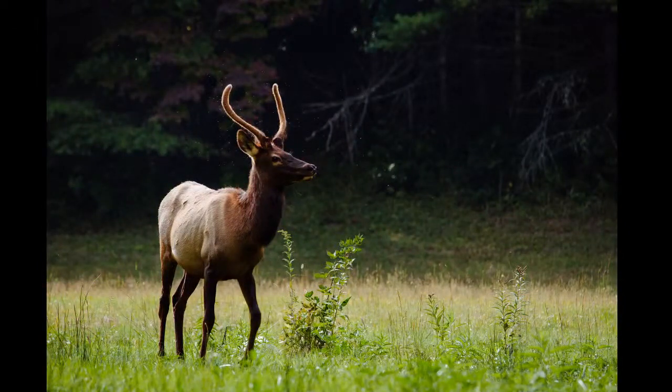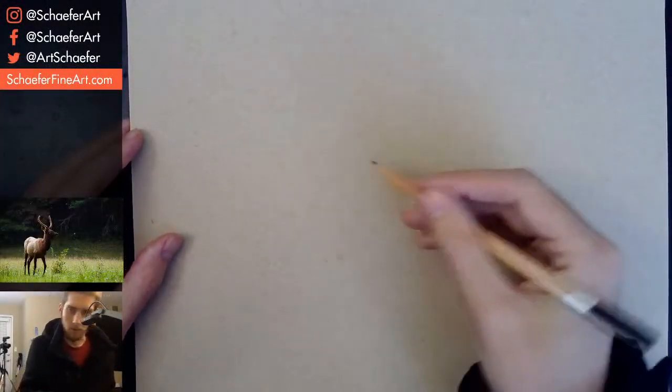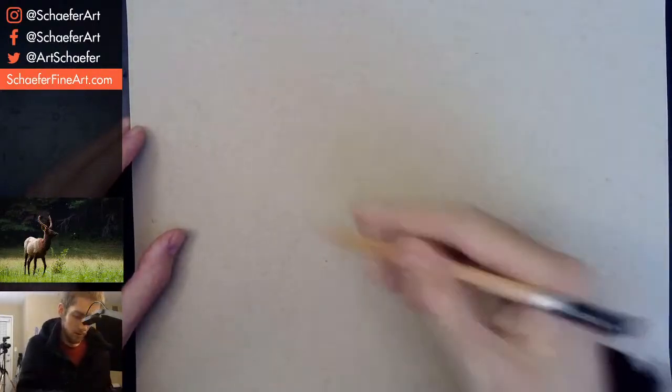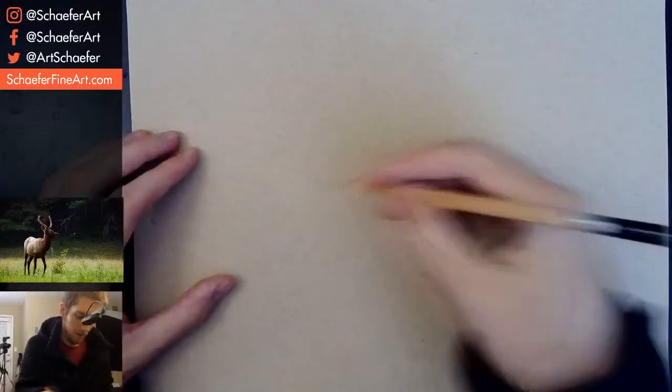Okay, I'm live. So here's my reference photo today. It's an elk, I believe. It's an elk. So let's get going. No, I'm late. Sorry, folks. So let's try to catch up here.